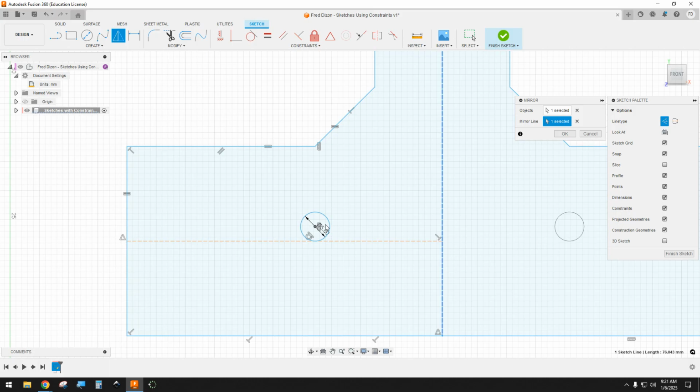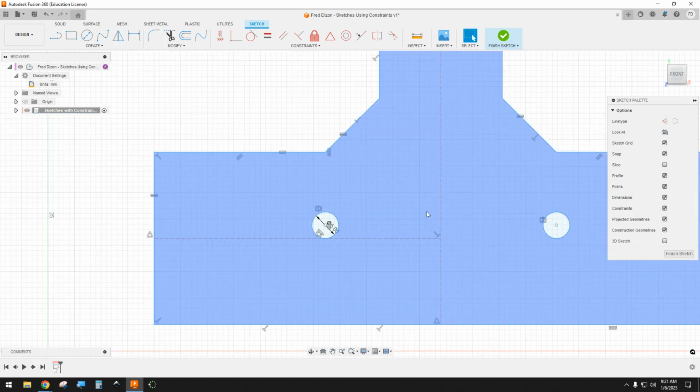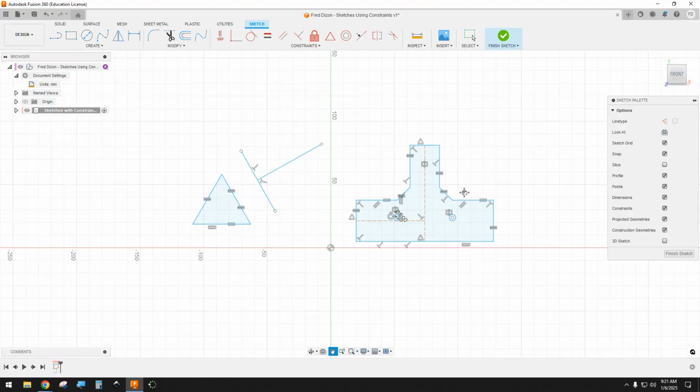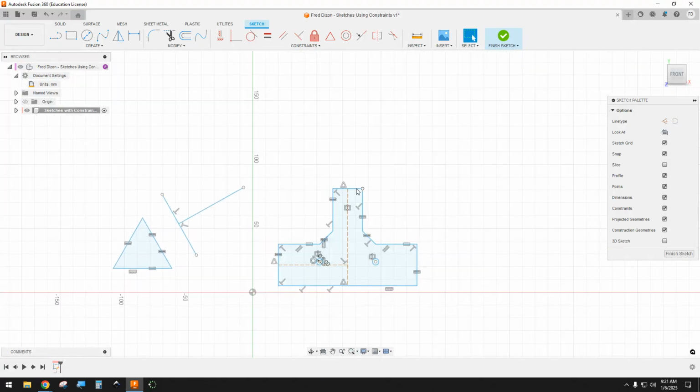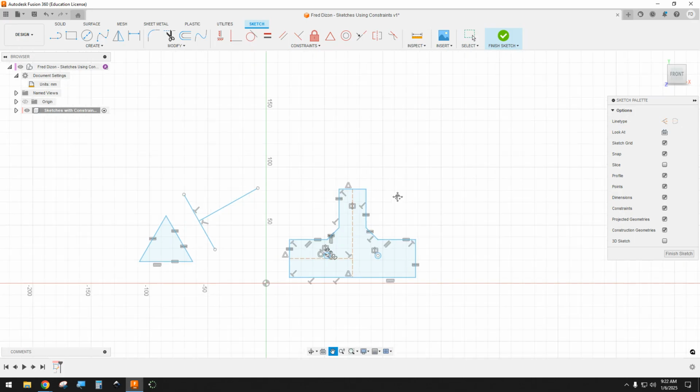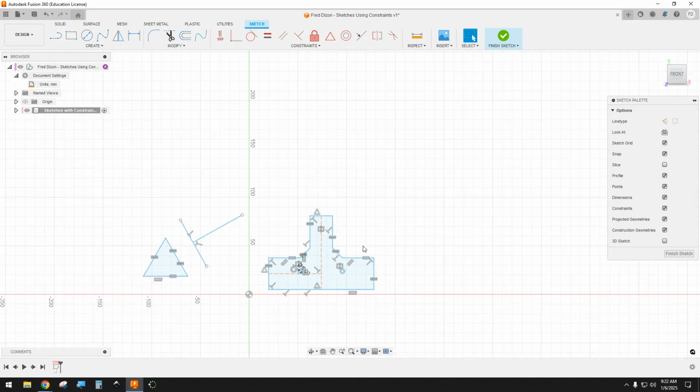So now it creates a circle right across, and the line is in between. So it's equally spaced out. Click OK. Alright. So let me show you a couple more tricks. Now at this point, you can dimension it to whatever size you want it to be. But ideally you want to start with the measurement. You should have an ideal measurement of what you want to have.